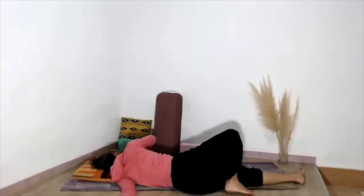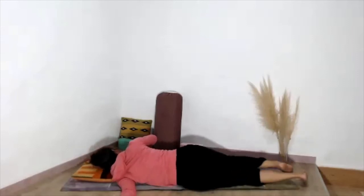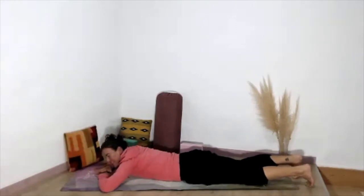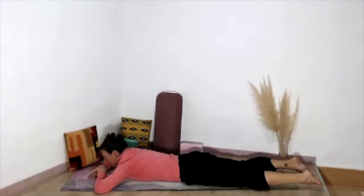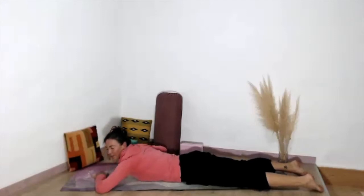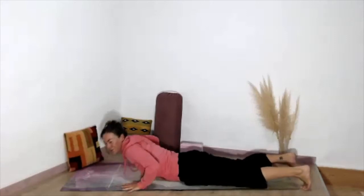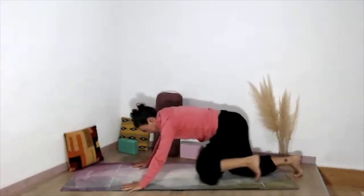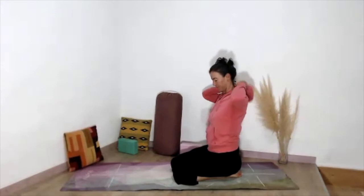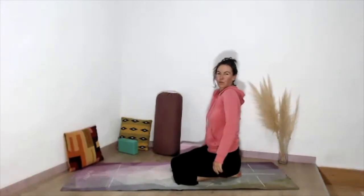And slowly roll over back on your belly, resting on the belly for a few moments. When you're ready, you can bring your hands underneath your shoulders. We're going to sit on the heels and make a few shoulder rolls.